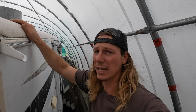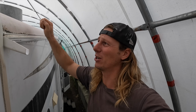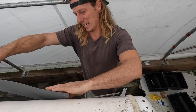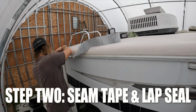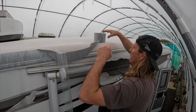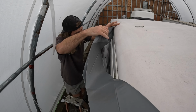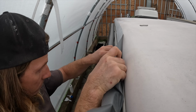So I'm going to tape it right up, because if you ever have to remove these gutters, it's because you're removing the roof, so you can take the seam tape off then. I'm just stoked to run that down and paint over it. It's going to give you a nice straight edge as well. Alright, the seam tape is just a simple peel and stick tape which creates a strong waterproof bond over the seams, the joints, edges, etc., ensuring no water sneaks through. It's super easy to apply, and this stuff is instantly paintable, so this will create a long-lasting, durable seal for us, which is exactly why we chose to use it.